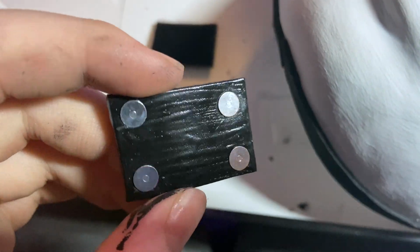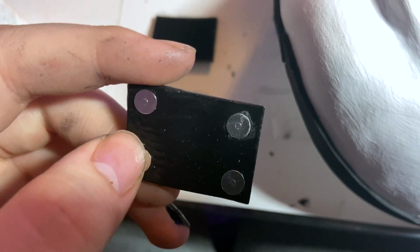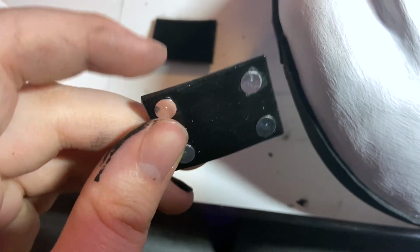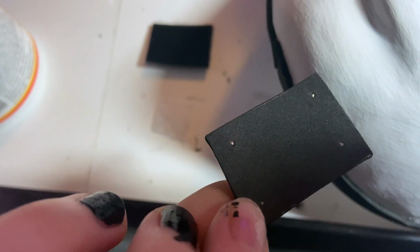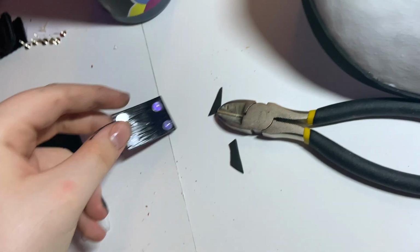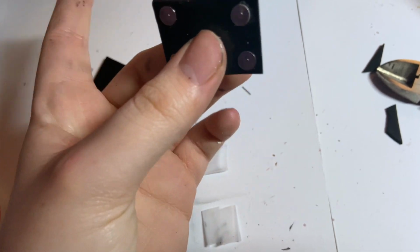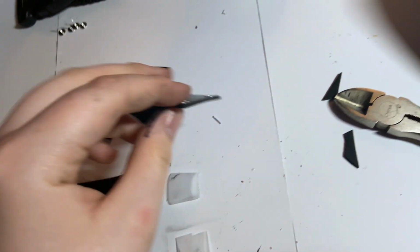I need to do a better coat because it came out really chunky, but I just kind of pushed the things in and used a little bit of glue and snap. Where did it go? Use these to trim it down, and that's going to go over where the straps connect later when we put them on.